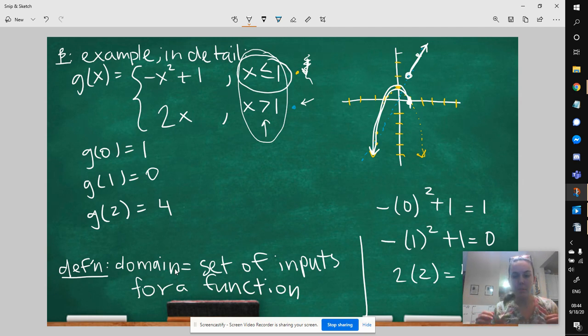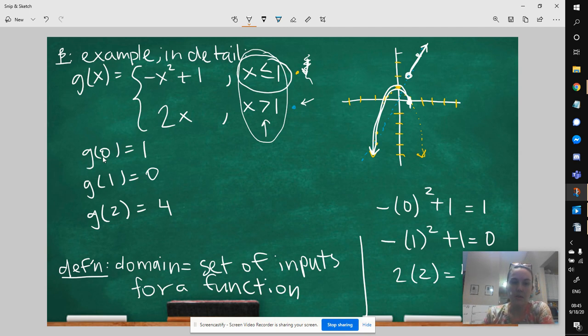Seems good. These different x less than 1, x greater than 1 things, it's splitting up our domain, right? If you remember, a domain is the set of inputs for a function, so it's the x's we're allowed to plug into a function. And for piecewise functions, we're chopping up that domain and saying, oh, care about this function on this part of the domain and care about this other function on this other part of the domain. Cool. Say I wanted to plug in numbers to a piecewise function. All right, seems reasonable. We can either do it by plugging things into the actual function or looking at the graph. I like to plug things into the function because I'm not very good at drawing, so let's do that.